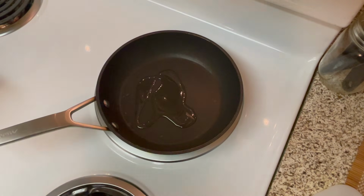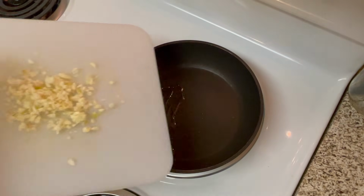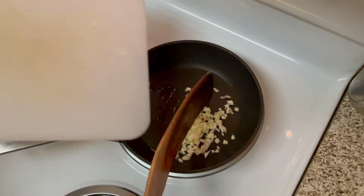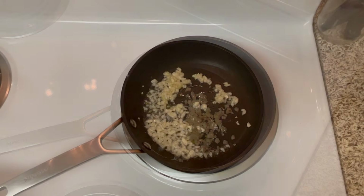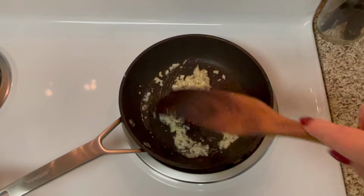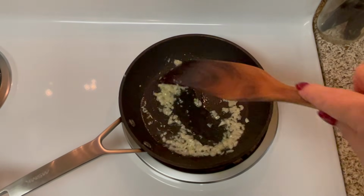And I'm going heavy on the garlic because I do love garlic. But obviously, if you wanted to make your Alfredo with just the Parmesan, then you can do that. And also, alternatively, you could add in some garlic powder instead of the fresh garlic.